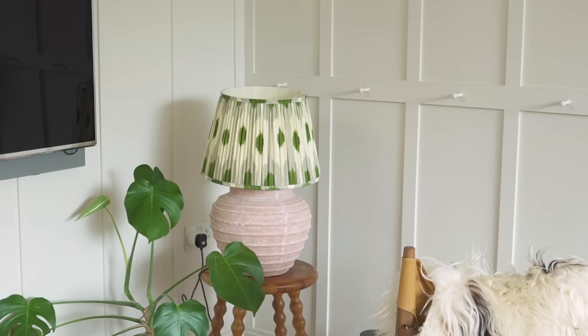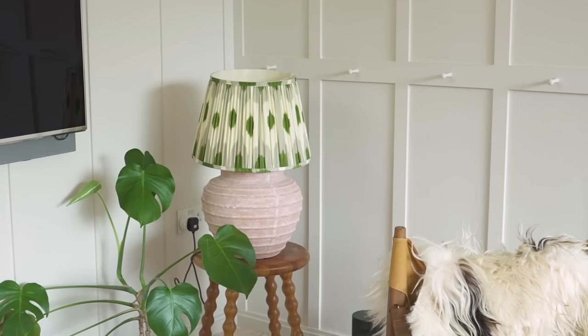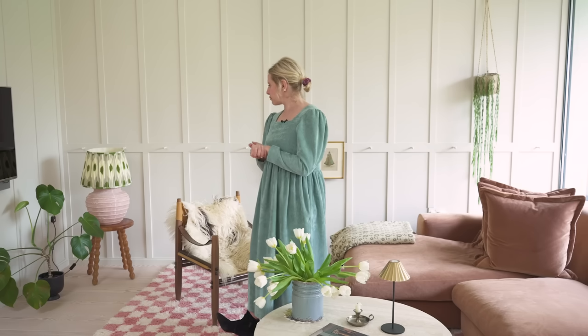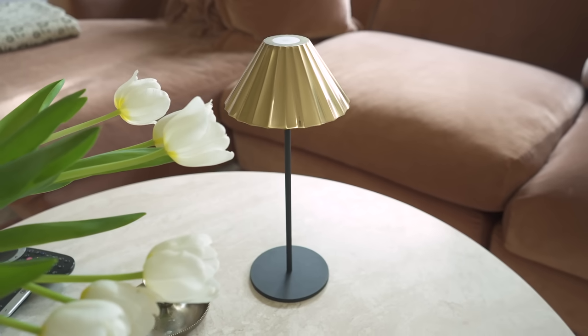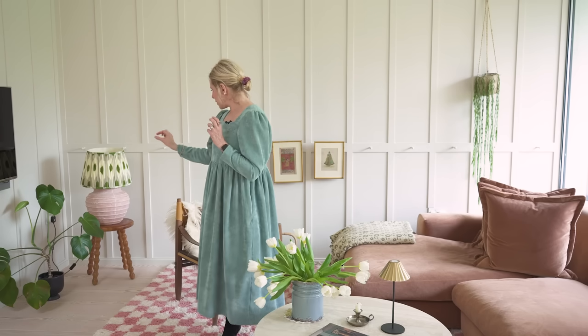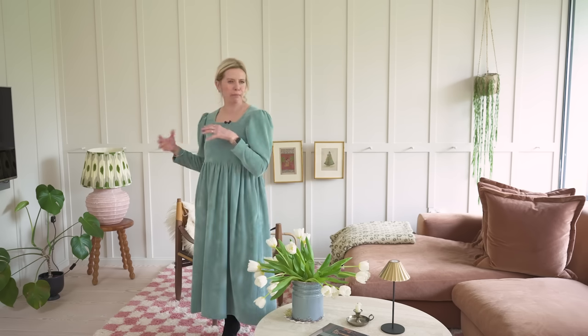The idea of mixing styles of pieces from different eras extends to the lighting. We chose this quite Mediterranean terracotta pot lamp from Pukki with a nice colourful shade in the corner, combined with a natural statement floor lamp from Anthropologie, and a little sweet twinkly rechargeable lamp for the coffee table. Although they are very different, what links them together are things like the ridges in this terracotta lamp mirroring details on the shade — finding those little threads of colour or detail is how you make everything work.